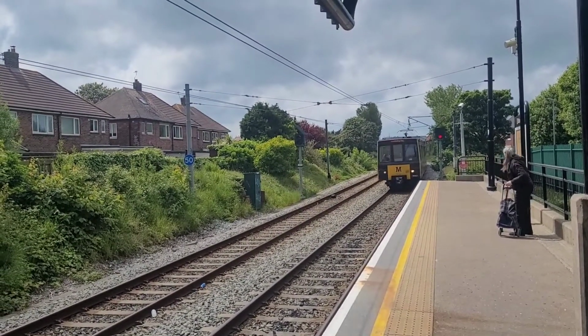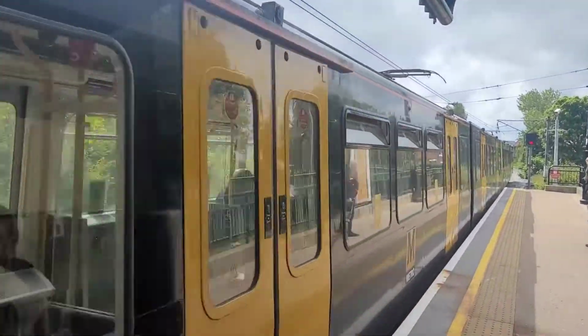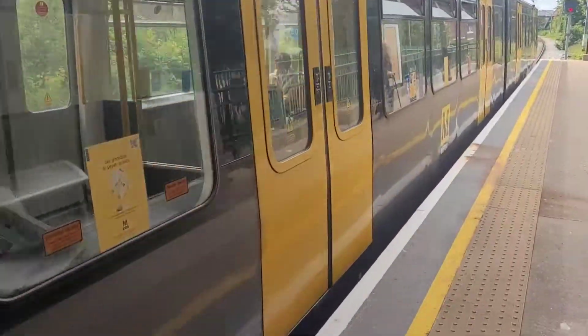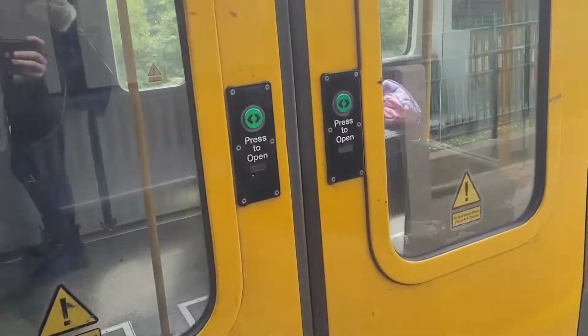Right, I've got 03 and 126. We've got 03 and we've got 19. Try and find a seal or the original supply.